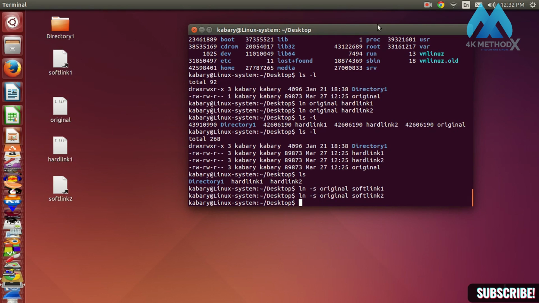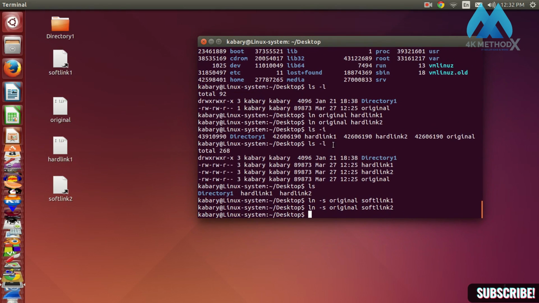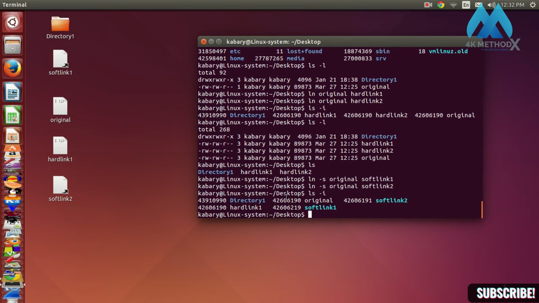So remember what we said about soft links? First of all, they have different inode numbers. So let's check that. If I go here and type ls space dash i, as you can see here, this inode number is different than this inode number. You see, here is 190 and here is 290.